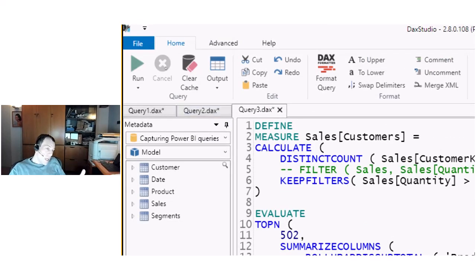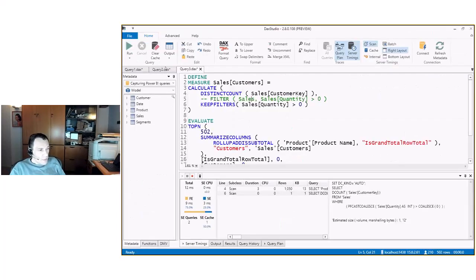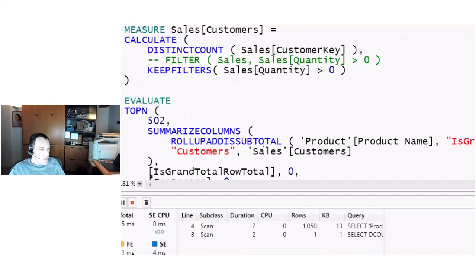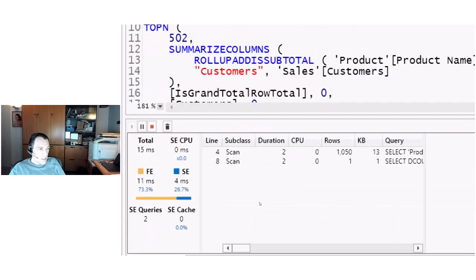Analysis Services has a cache. Analysis Services has a cache for each storage engine request. So the right thing to do when you simulate the execution of a query multiple times is to always clear the cache, which is an operation that requires a few seconds in DAX Studio, and then run the query again. Now you see that when I run the query again, I don't see any particular difference. The duration is 2 milliseconds. Before it was 0. Yes, I saved 2 milliseconds thanks to the cache.